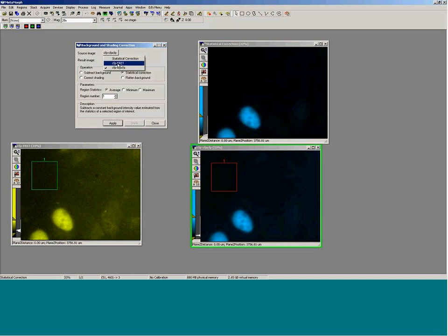In order to calculate the cofactors, in this case it is simply the amount of fluorescence that we see in this image divided by the amount of fluorescence that we see in this image. So we can place a region on our sample, and again, we'll put them on the same spot on all the images.